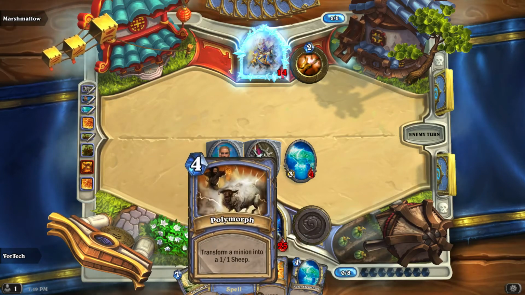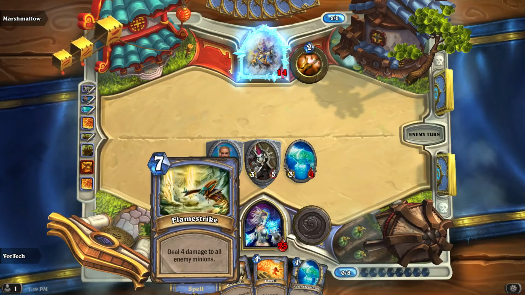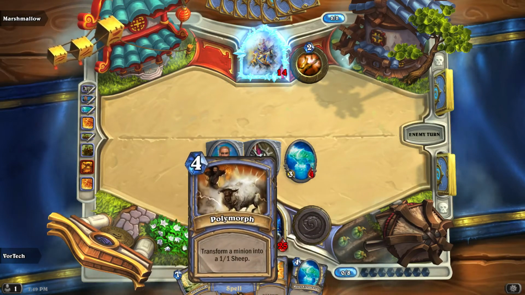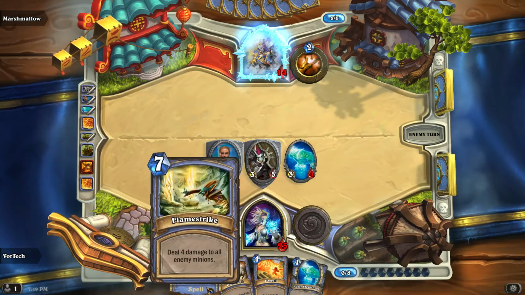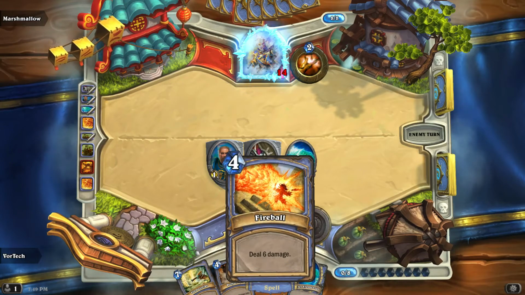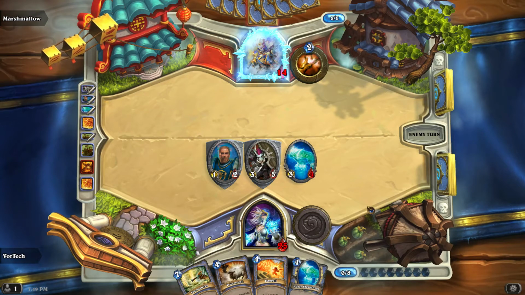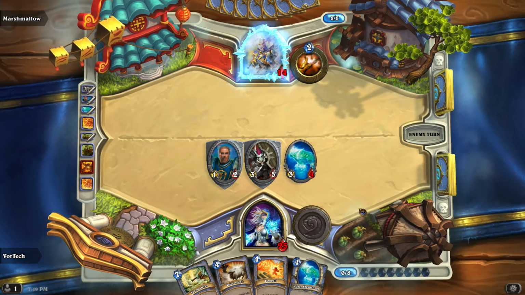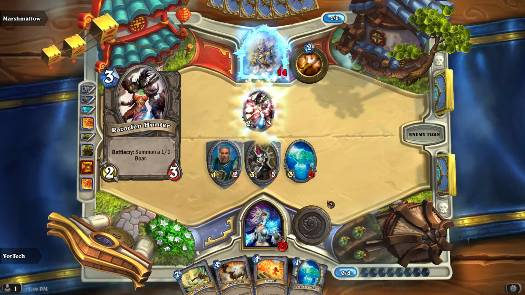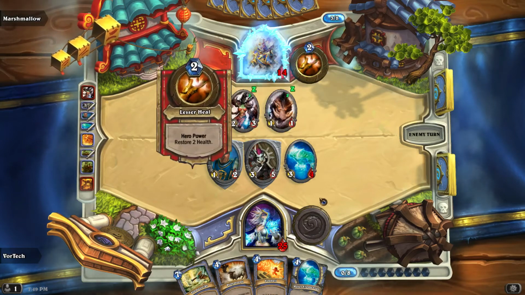Yeah, I want to save these spells for when I really need them. Try to save the polymorph for the taunt whenever possible, this for multiple minions, and ideally this to finish him off early. Don't mess with Tusk. Nice.